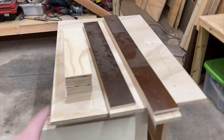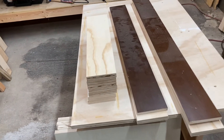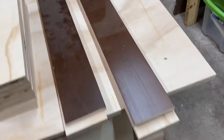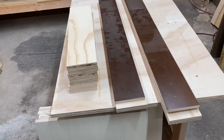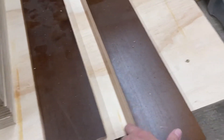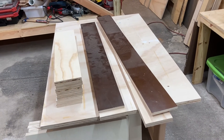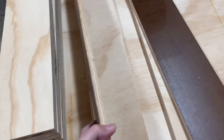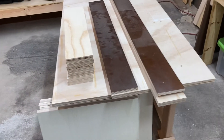Those are the doors. These pieces here I've got all cut out and cut to length — this is what makes up the plinth base for each cabinet. These are the cross members, and these are the ones going long ways. Funny thing is, these are all cut out of scrap pieces of three quarter inch plywood I already had. The different color ones are from when the previous owners put in the other kitchen cabinets right before I bought the house — they were left here, and they ended up working perfectly.